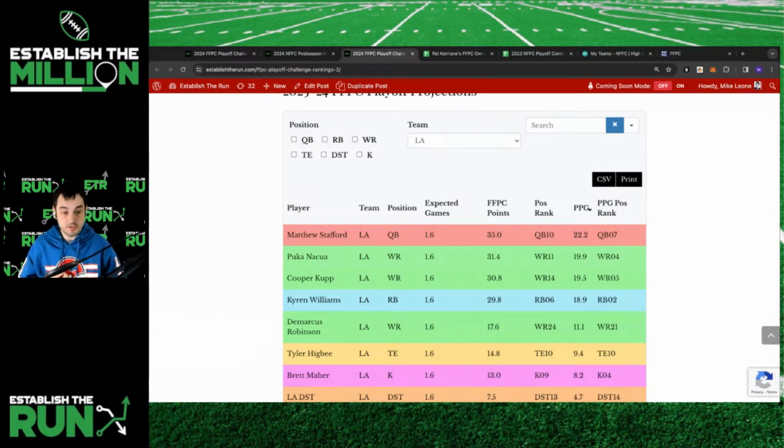Now the positional scarcity favors Kyren, but I think Kupp in particular is a really good play if he comes in less owned than Puka. And I think sometimes what you see the field do is they will jump to either the next obvious pivot or they'll go full galaxy brain. So if I'm going to fade Kyren, I'll play Puka, or I'll go full galaxy brain on Kupp.